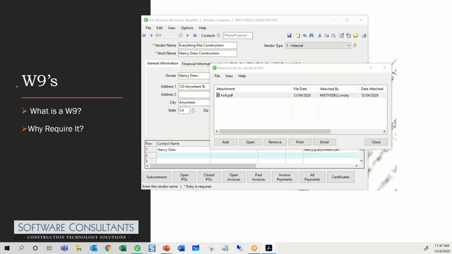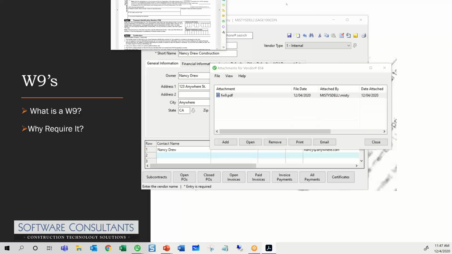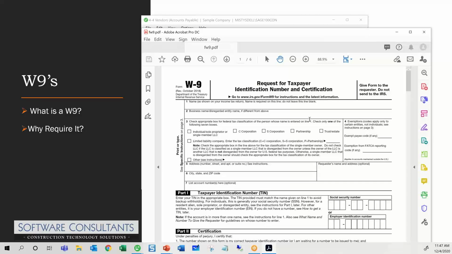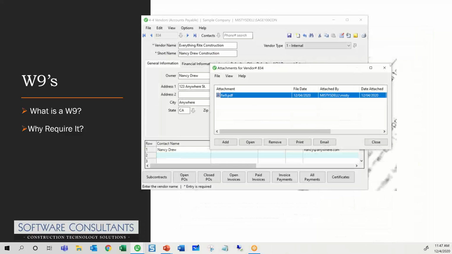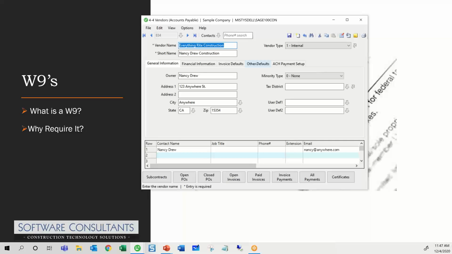So then I can easily open that form, and this is just the W-9 that I downloaded from the IRS today. You could have that all completed and signed off by the vendor, and then it lives in Sage. You don't have to try to keep track of it in some weird folder somewhere or an email. You've got one source of truth. You can just go to the vendor record and find what you need. So keep in mind that the paperclip does exist everywhere, but it's not free space, and you are adding space to your database. Just something to keep in mind there.